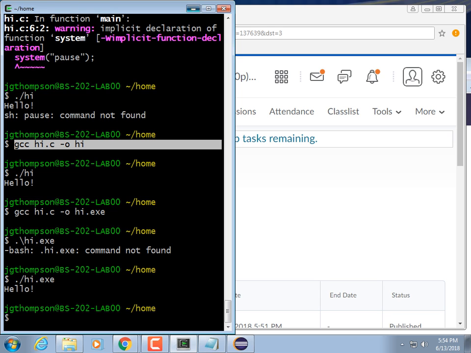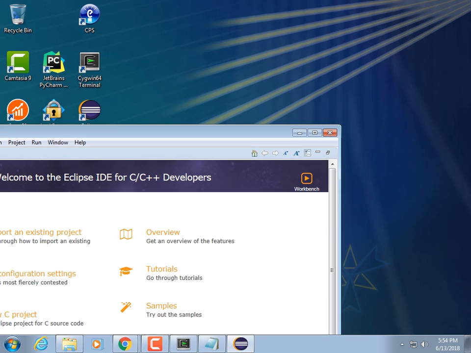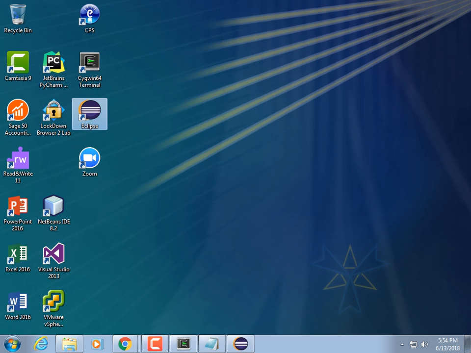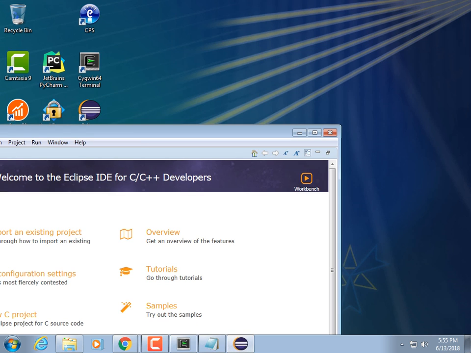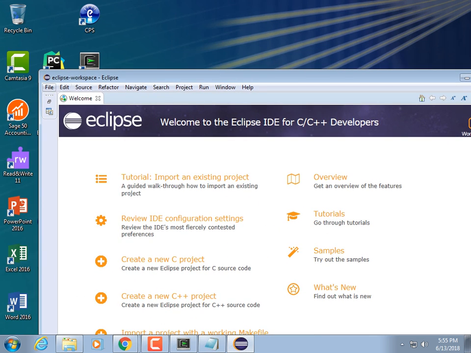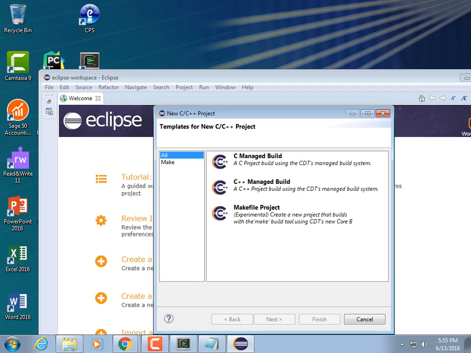Now if you haven't installed Eclipse, that's okay, but we're going to take a shot at running it. Those of y'all who are using this machine or did install it, Eclipse may be already, whoops, I already had it running. Okay. So I'm going to do File, New, C project. Let me back out of this because I'd rather be doing this with my notes. But okay, C managed build.